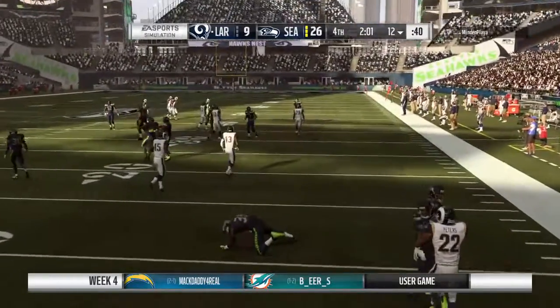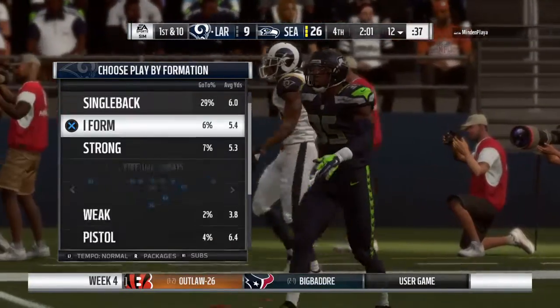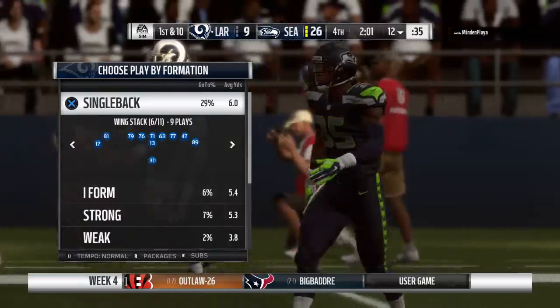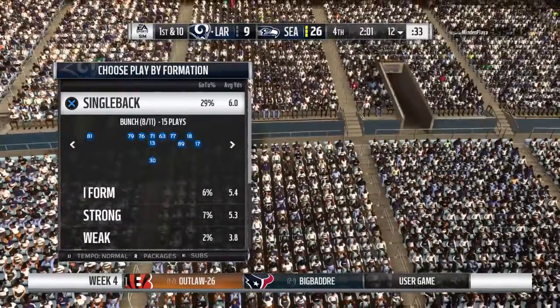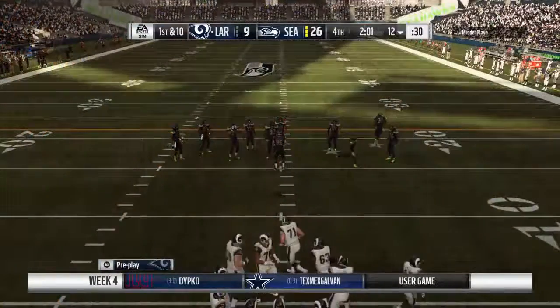And no return here. This one's going inside the 15 to the 12-yard line. And now out on the field, here comes Los Angeles. They had a great drive going last time. They were moving the ball, and then all of a sudden it just stalled out. So we'll see what they can do here, Charles.